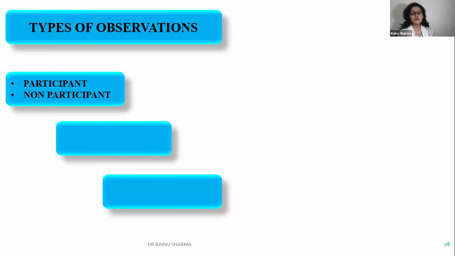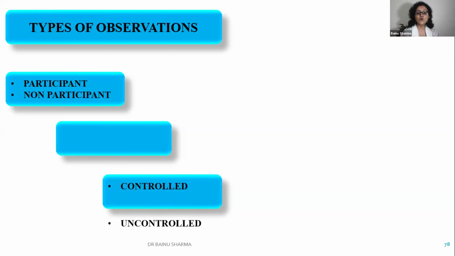For example, suppose you want to learn about the culture of a specific tribe. If it is a participant observation, you will go there in that locality, in that community, you will stay with them, you will do whatever they are doing, you will adapt their lifestyle, their food, their eating habits, their clothing, everything. Then you are writing and noting down your observations. That is a participant observation. In non-participant, you will be observing the whole phenomenon as a third party. So you are an outsider. That is a non-participant observation.